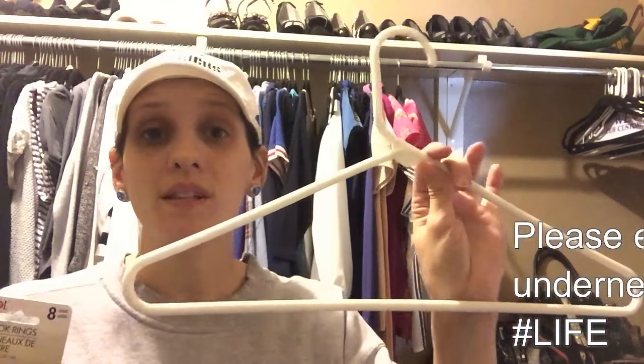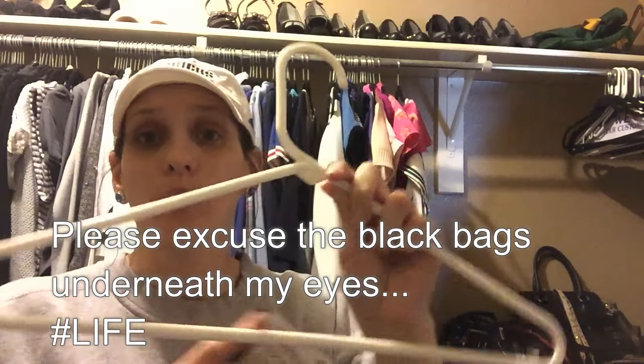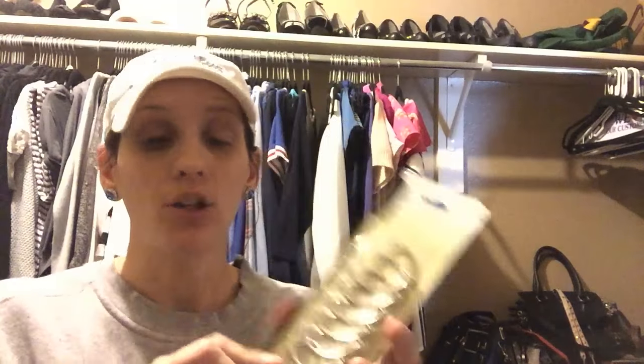But if you can't find these, you can go with this method, and I would use some hot glue so that the rings don't slide around. That is an alternative method, but I have noticed that these are so much better. I've actually already tried it out, so I'm going to show you. And it looks really nice too.